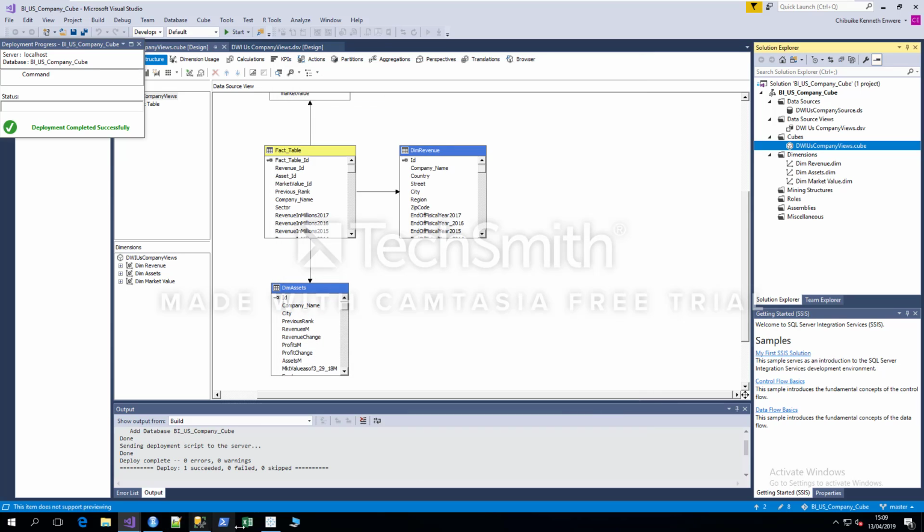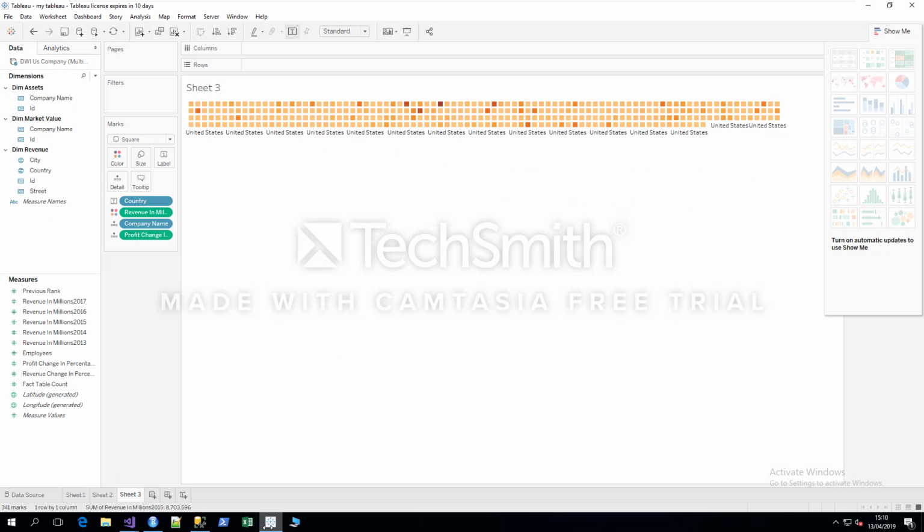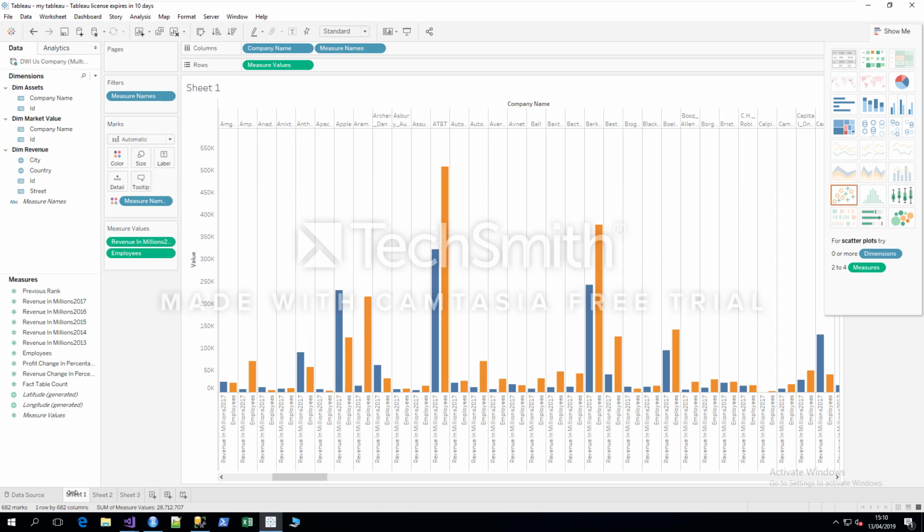Moving on, I went to my Tableau to express and analyze my BI queries, and because I had 3 BI queries, I developed 3 sheets. For the first BI query, it states how does the impact of employees affect the revenue generated by American companies. On the top of this sheet, we notice the company names of American companies, and this long bar indicates employees and the blue bar indicates the revenue.